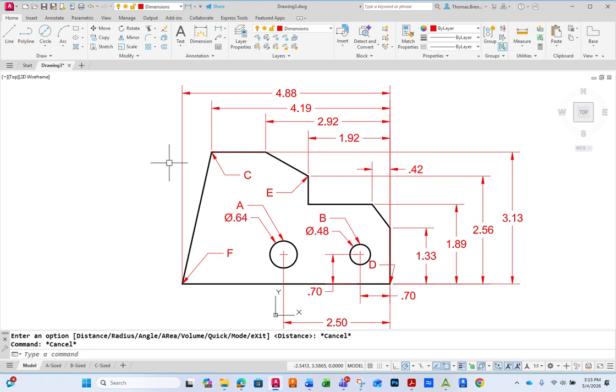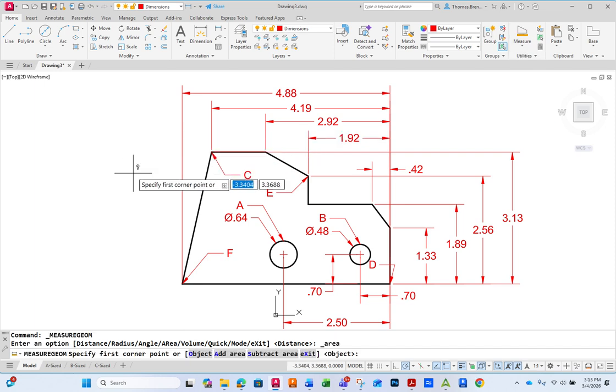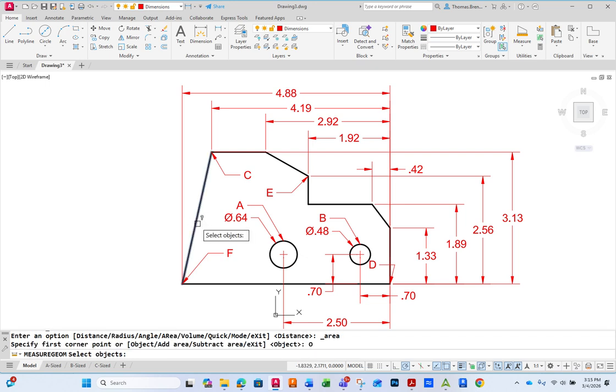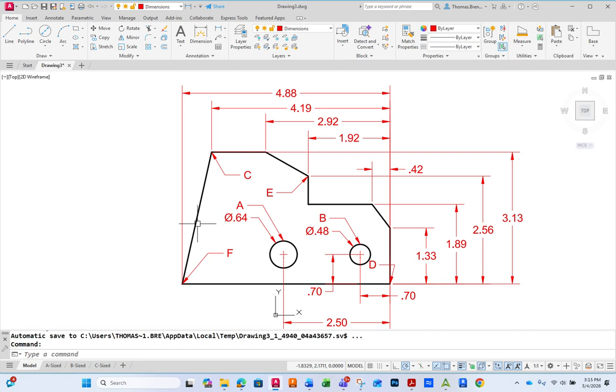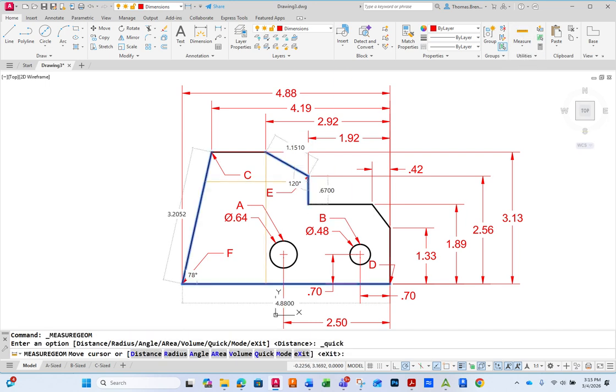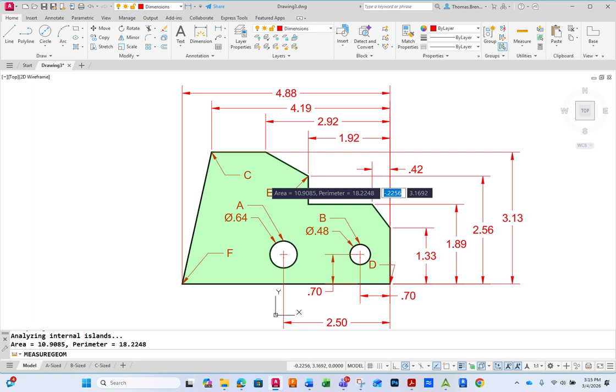And if I were to be asked other things, like let's say the area. If I want to get the area of the item, I could go to area, and then if I right-click my mouse and choose object, I can grab it, but I didn't make that a polyline. So I'll show you a little trick here. If you go here, use quick, and put your cursor right here and click, it gives you the area just like that very easily, and it subtracts out the circles.